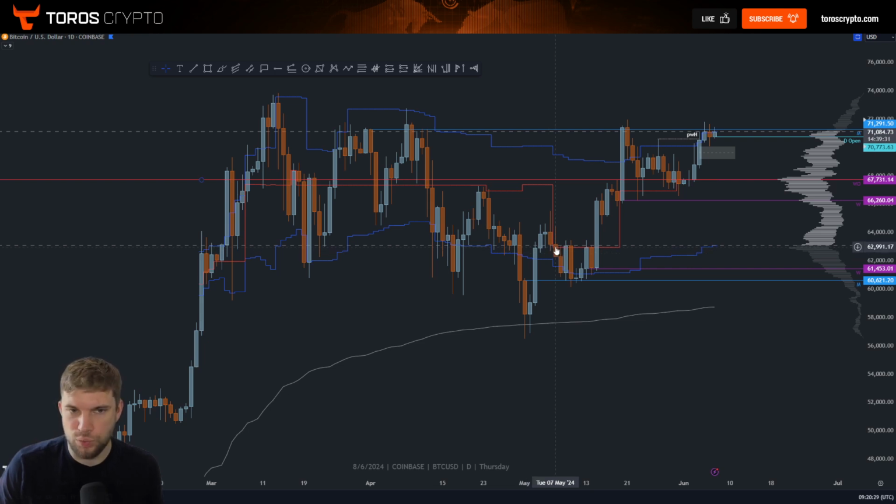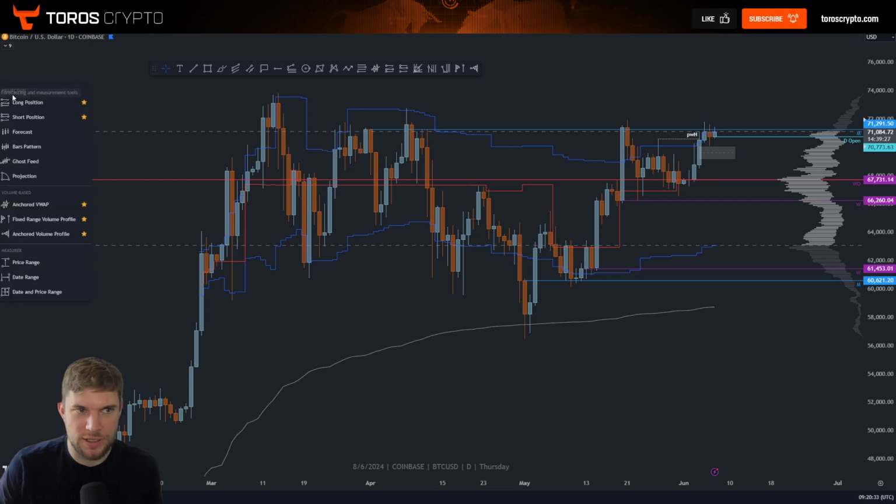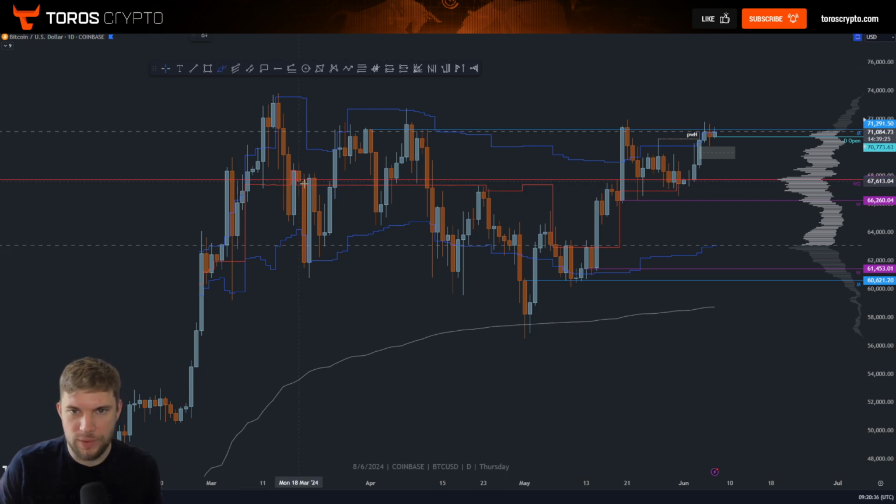At this point, we were looking at the possibility, okay, when you see this shift in the POC, when this shifts, you can see how this has happened previously. It shifts and then price started to repel away from it. But at that point, you held that monthly open. So this was back in May. We had that move down at the beginning of May, immediately recovered, and then held that monthly open as support. So the point of control moving down was not able to push down to make a new low.